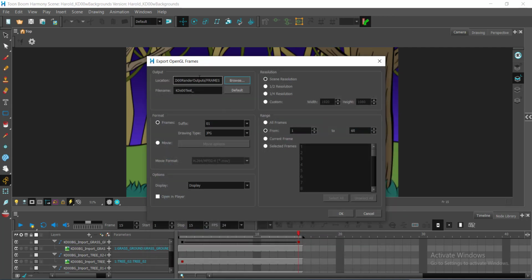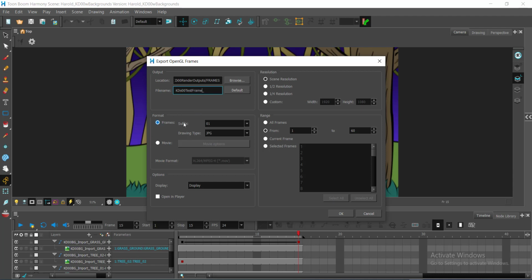So that is now the directory of those frames. I will still use this file name test, but instead of test, I will add frame. So that is going to be the default file name for all those frames that will be rendered.